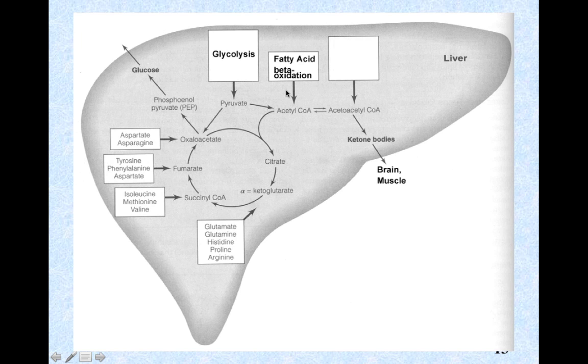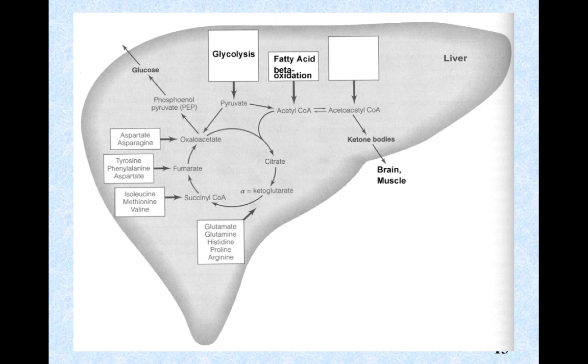oxidation is high. There's another reason the oxaloacetate might be low. If, for example, under those similar conditions, the liver has enhanced gluconeogenesis, this oxaloacetate is not going to be combining with acetyl-CoA. That oxaloacetate is going to be converting back to PEP so that it can become glucose through gluconeogenesis. So again, if carbohydrate intake is low, if insulin is low, then that means the gluconeogenesis is probably elevated, and that oxaloacetate is preferentially becoming part of gluconeogenesis rather than combining with acetyl-CoA.